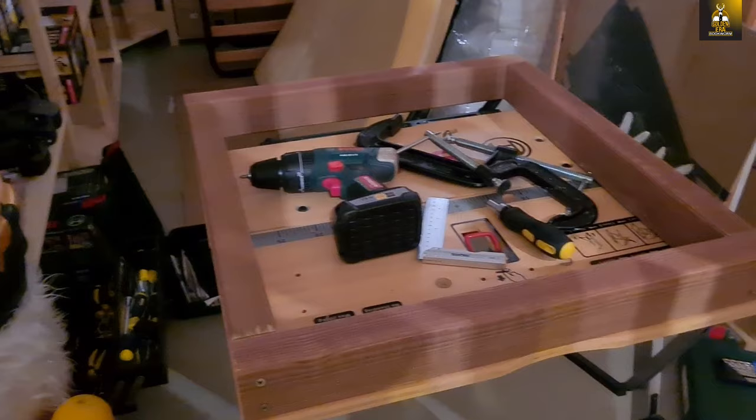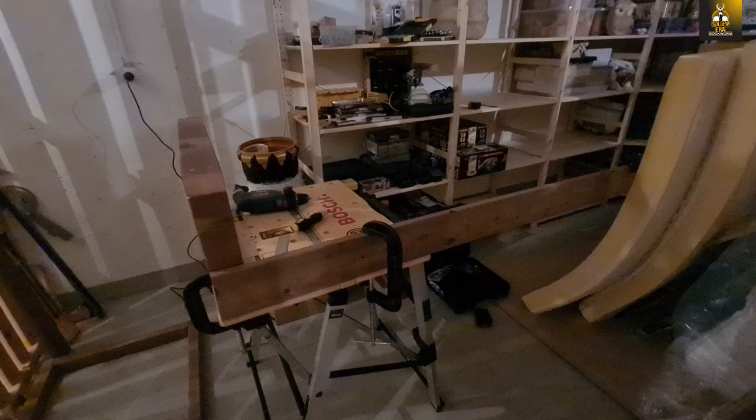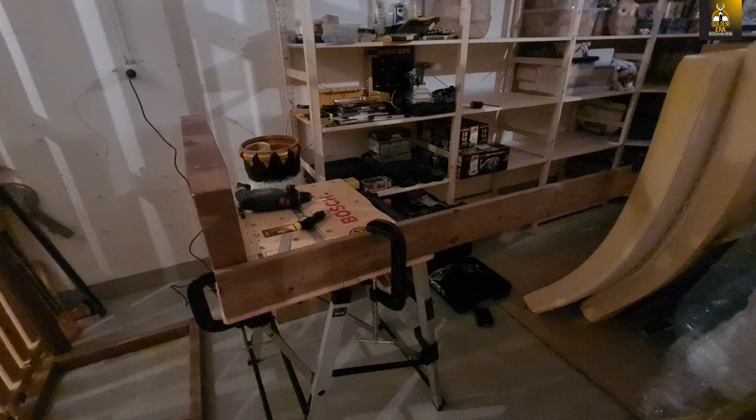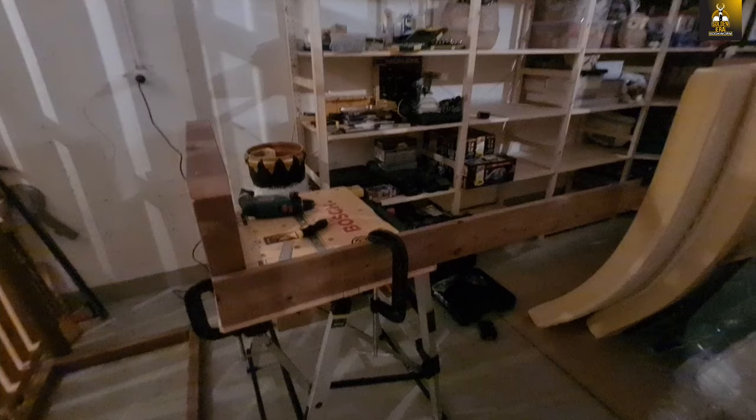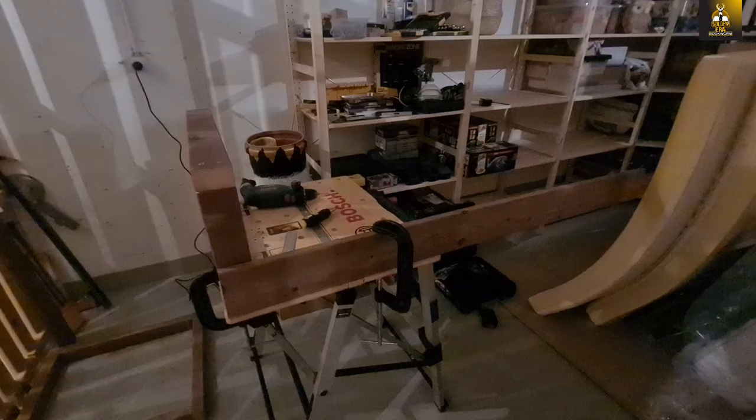Now it's just a matter of placing the braces vertically — two at the back vertically and two at the front on roughly a 60-degree angle — and they're going to have the catches for the barbell. As you can see I've got the back frame attached to the top base, and I'm going to attach the bottom of it to the bottom base, then place the diagonal frame like so. When it stands vertical you get the idea — halfway there and looking good.